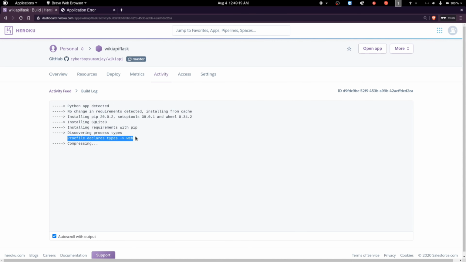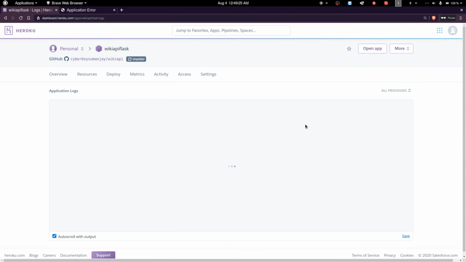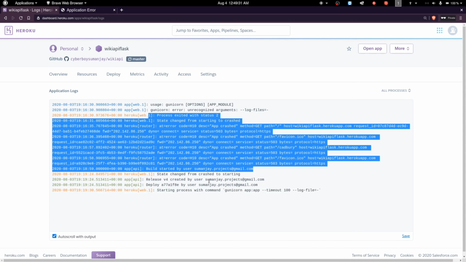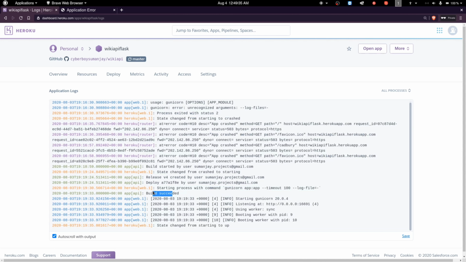This time it has correctly configured the Procfile, and I will just check the logs if everything is fine this time. This is the previous log. This time it's starting the process, and yeah, build is succeeded.